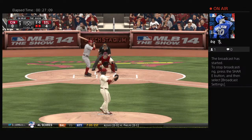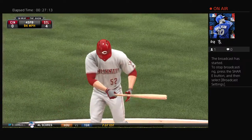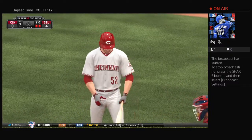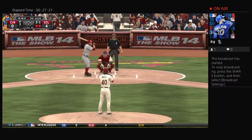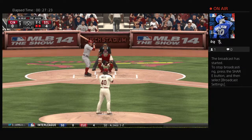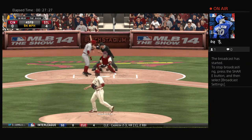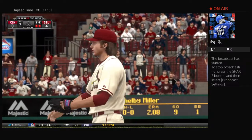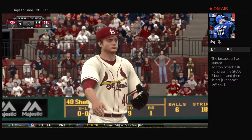Miller readies the 2-0. Got himself a 2-0 fastball there, but he couldn't connect. 2-1. Boy, I think 2-0, and you're the pitcher, you got to be taking. Right on the corner. 2-2. Straight paint at 94 miles an hour. Not a lot of movement there, but it's right on a dime.